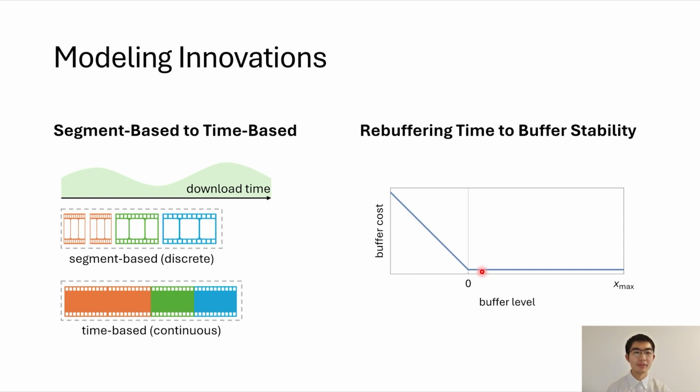To overcome this, we choose to model buffer stability instead. So we have a target buffer level, and we impose more and more penalty as the buffer level drops below the target. This way, the objective function becomes smooth, and the algorithm turns out to be more robust in practice. With these modeling innovations, we successfully transformed our ABR problem to a SIGCOMM problem, and we can say some nice properties about how SODA will behave in practice.